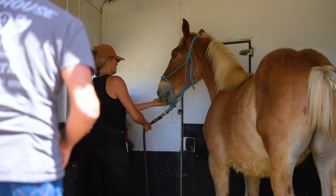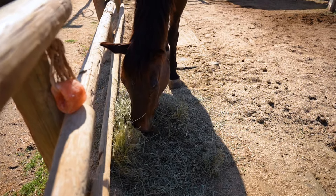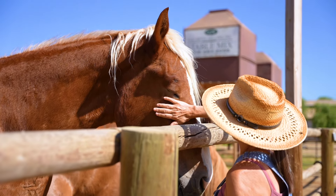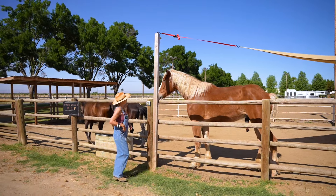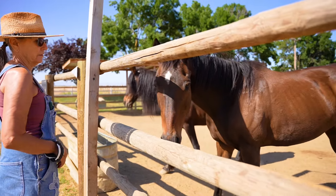My name is Abram, and I work in the barn. I pick up poop, make sure the water's clean, make sure the feed is good, make sure everything is healthy. I also do a lot of grooming, and I like a lot of hands-on with the horses — especially the ones that come in and don't have any life in their eyes, that are very shut down. I like to work with them, and the ones that are afraid of human touch, I like to go in with them and get them used to being touched. I do like the challenge of bringing the light back into their eyes — just little baby steps toward trust. If it's just to touch my hand or just not run away from me, that's a step in the right direction.